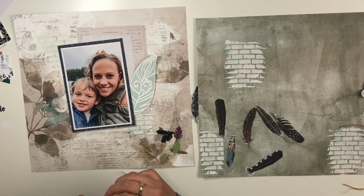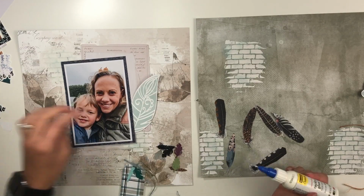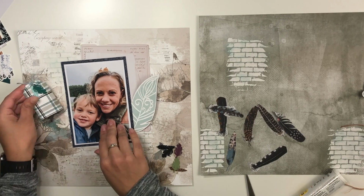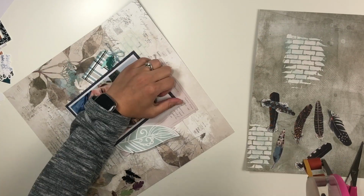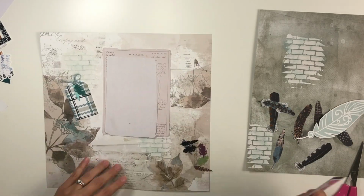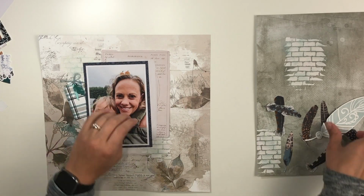And then with this one, I did a bow instead of just having the twine go up. I did tie a bow, and then also to get the feathers to lay down, I did add a little bit of tape and got those to lay down on the tag so they're not all moving around, or one on top of the other so you can't see the other one.